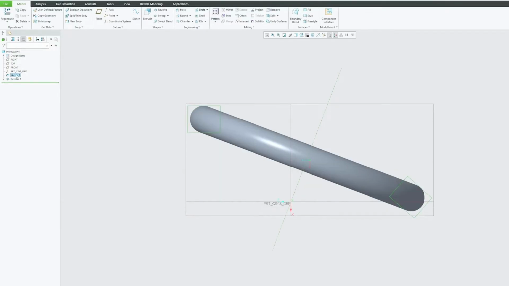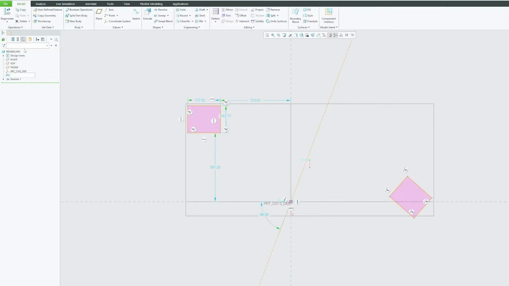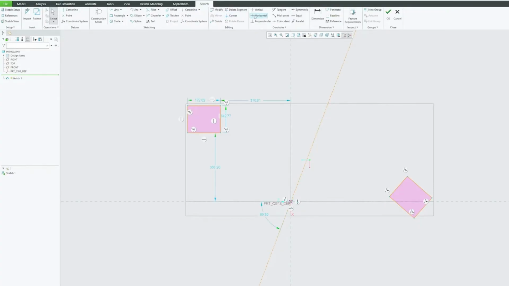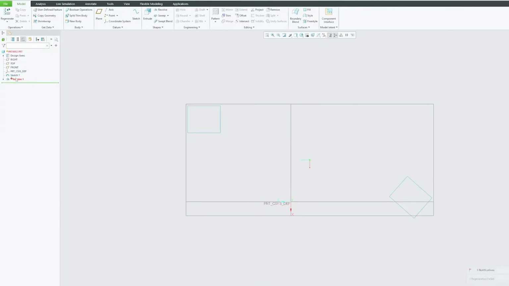But let's see what would happen if I had chosen this construction style centerline instead of this geometrical centerline. So let's do that. I'm going to delete this one, and now I'm going to add the centerline here, which is a reference centerline. Now this feature will obviously fail because I have removed the reference which was acting as a parent for our revolve component.